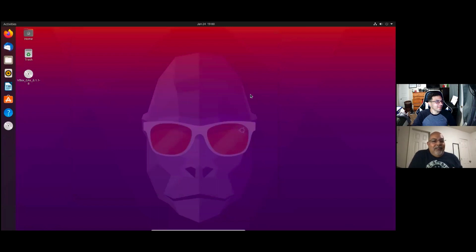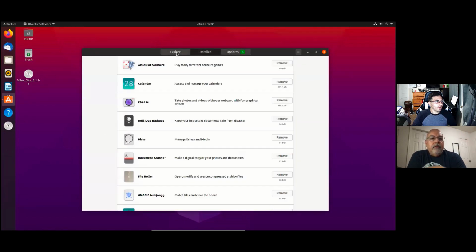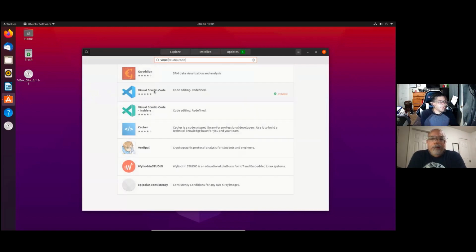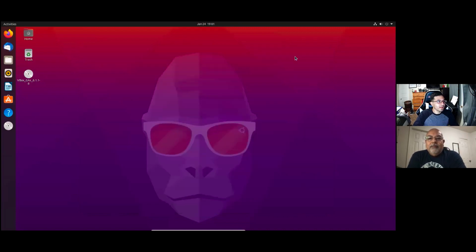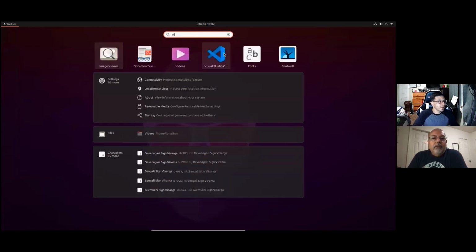Now you've got some screen real estate there. Let's go back to the applications. And let's look for, is there a search? Yeah, up on top. Type in Visual Studio Code. Oh, it's already installed. Okay, cool. We can close this. And so the way that you get to your software, can you click on activities? That one way up on top. Type in Visual Studio. There it is. Click on that Visual Studio.